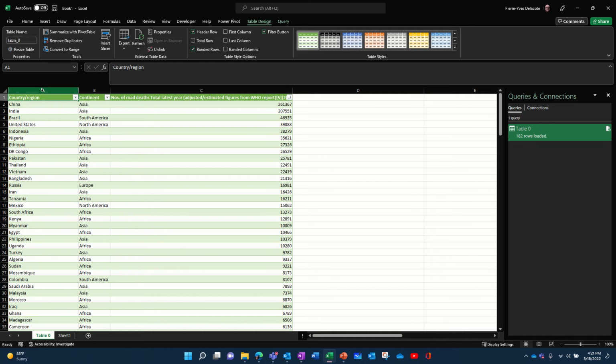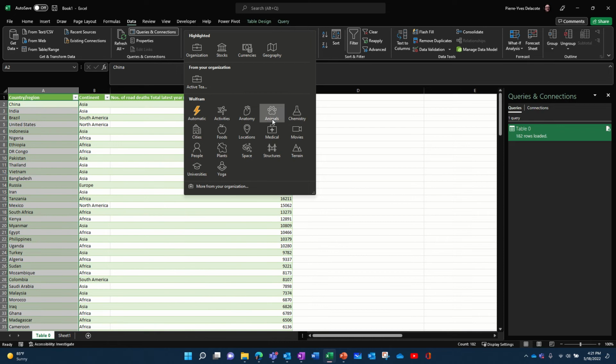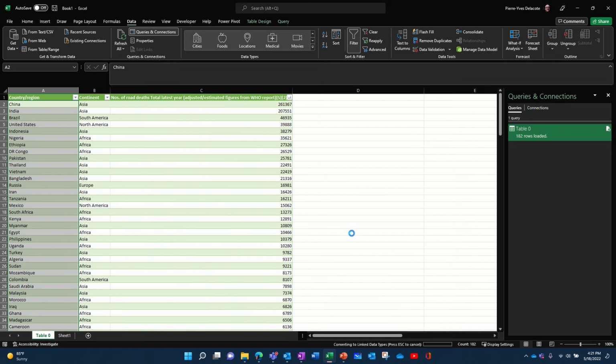So here's a tip. If I select this column and now I go into data and I use this data type, I'm going to use the data type to call locations. And this data type will gather information on the web to see different information based on each country.